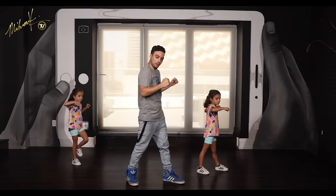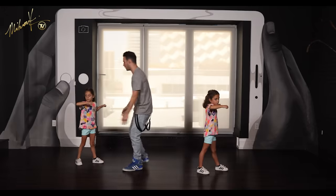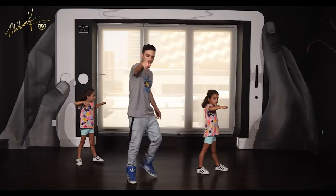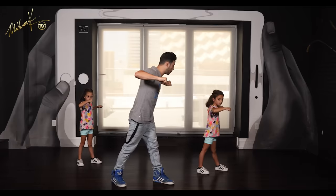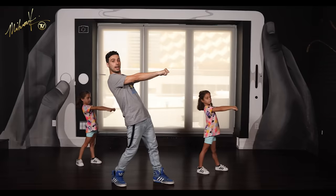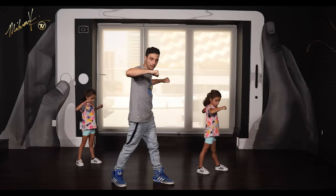Now make sure the arms don't come in and you have it fully out, just like Sophia. Perfect. And Lily, right here, arms strong. Good, here we go. We're looking straight, arms are right here. So this is 1. Now, you're pulling back the arms, but you're leaning forward a little bit. And then when you extend the arms, you're gonna lean back, and then you're gonna come forward, and then your head is gonna go up, down, okay?